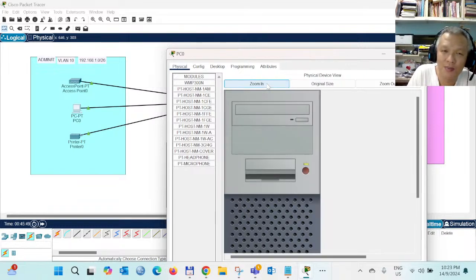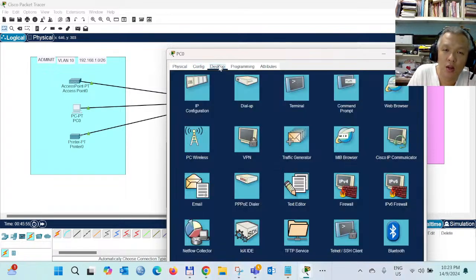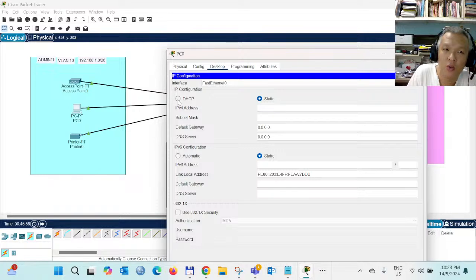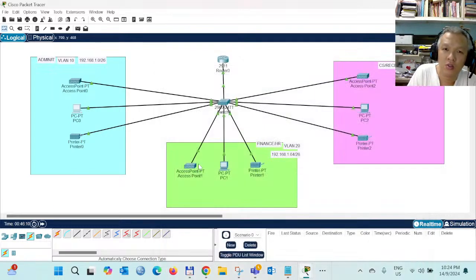We go to config, desktop, IP config. We change from static to DHCP. If everything is good, then you will get the DHCP result. Okay, very good. So we close this one.